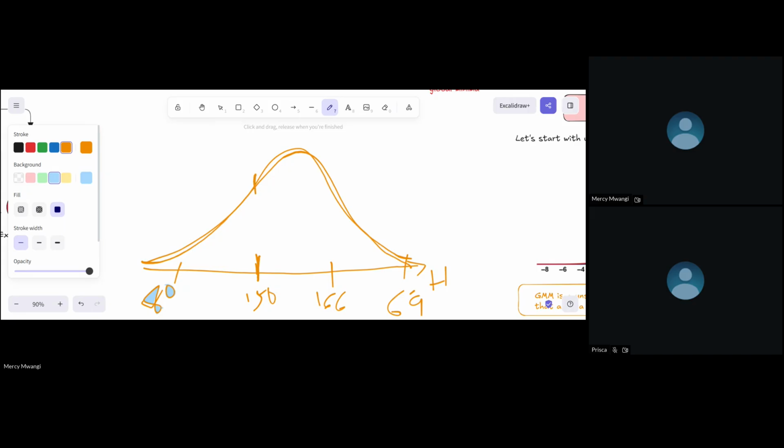The probability is high, correct? What's the probability of you observing someone with 160 centimeters? Very high. What's the probability of you observing somebody with 75 centimeters? Very small. What is the likelihood of observing somebody who is 6'9" in height? Also very small. So anytime you're doing your KDE plot, that is what you're doing, ladies and gentlemen. You are plotting a probability distribution, right?